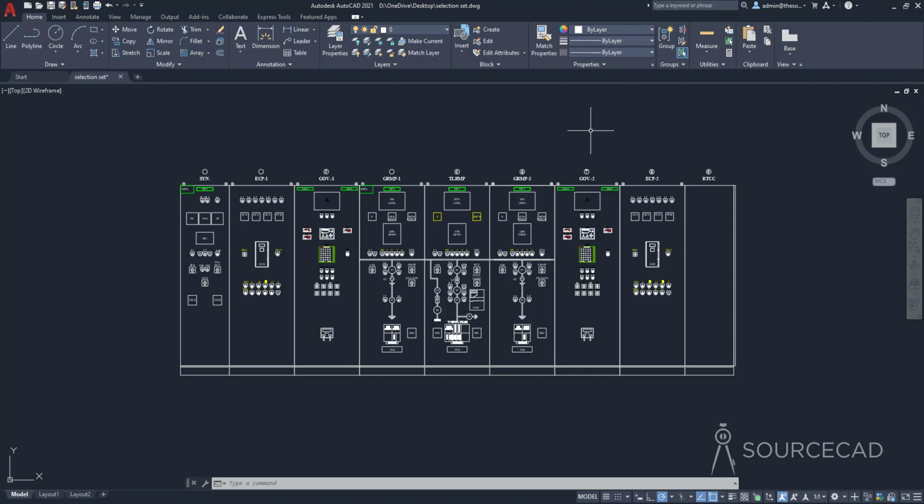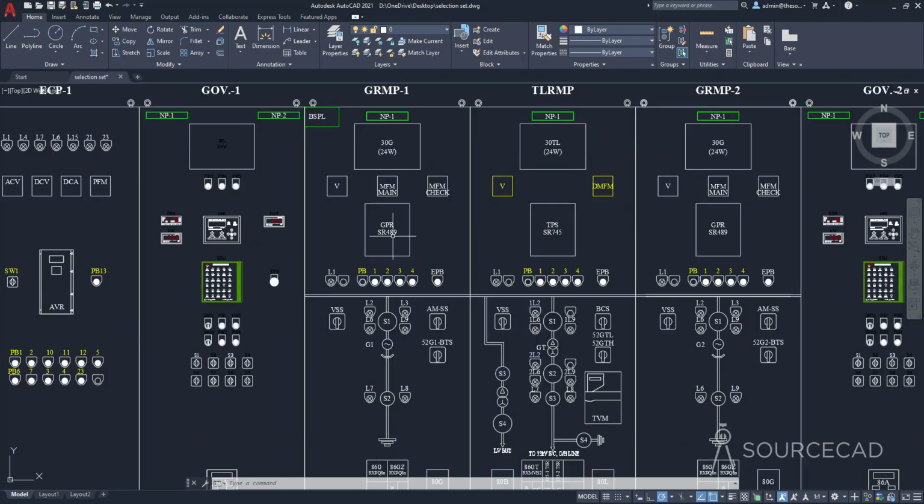So now let's talk about making selections in AutoCAD, and for that I'll use this drawing which has a lot of different objects. Now to make a selection, all you need to do is just go to that object and click on it once and the object will be selected. Also, when the object is selected, you'll see all of these blue dots. These are called grips and the object will be highlighted like this.